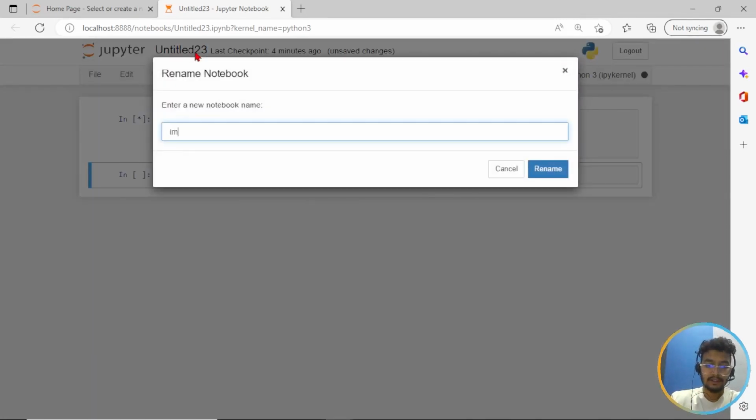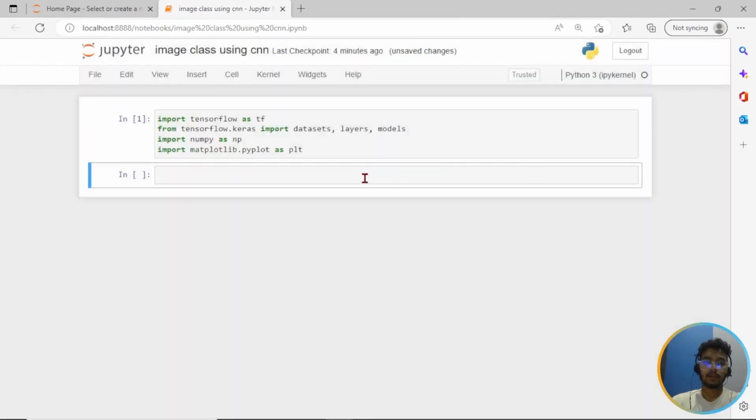Let me change the heading to image classification using CNN. Okay. So let's load the dataset. Okay, we will load the dataset from the load_data function. So here I will write x_train, y_train.